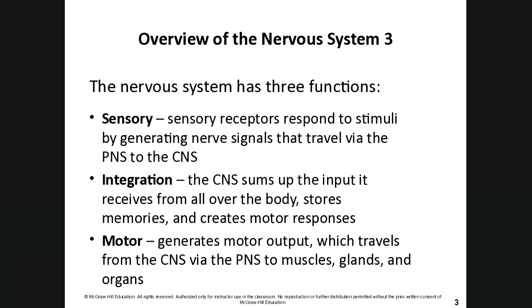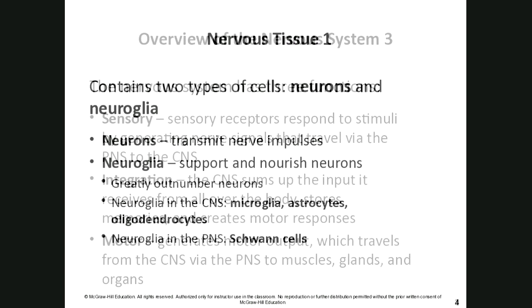So going back to the stove is hot, you sense the stove is hot, peripheral nerves tell your brain and your spinal cord. Your brain and your spinal cord say, well, move your hand. It's going to send that signal out to your muscles that say muscles contract to move your hand away from that stove. So that is the motor portion of it, or the motor output, which travels from the central nervous system to the peripheral nervous system, either the muscles to act a certain way, or the glands, or even other organs to coordinate their activities.